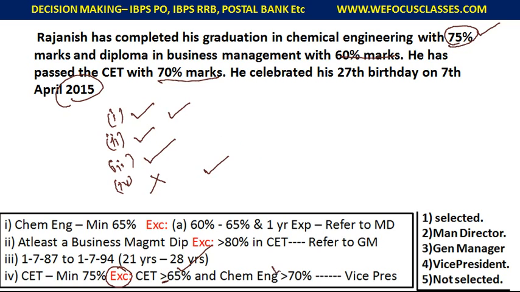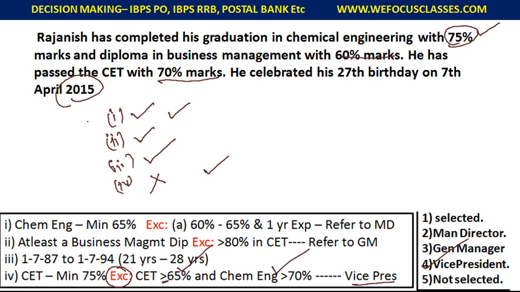So he has qualified in the exception for the fourth condition. When he qualified in the fourth condition exception, his case will be referred to vice president. So we need to refer the case to vice president. See friends, here the important thing is you need to read each and every problem carefully, and understand everything carefully, then you need to solve the problem. It's a very simple thing, not much calculation, just information you are putting in conditions and cross checking the conditions, that's it.